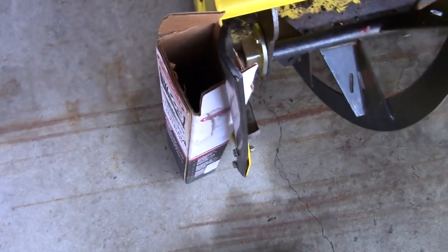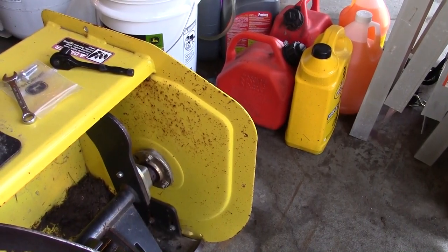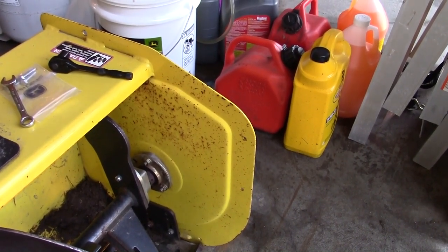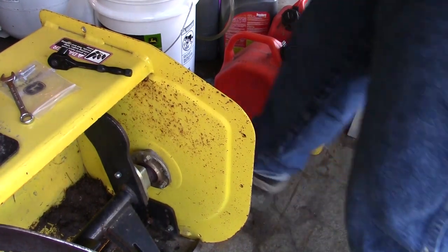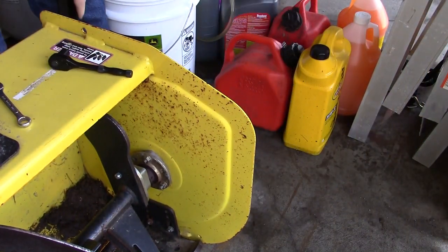Actually, I'll probably do this first. This actually might be the easiest. So let me get a wrench and we'll do this first. Okay, so this takes an 11mm wrench to do the job, or socket. So what we do is, obviously take it out of the package. Dump it right on the floor.